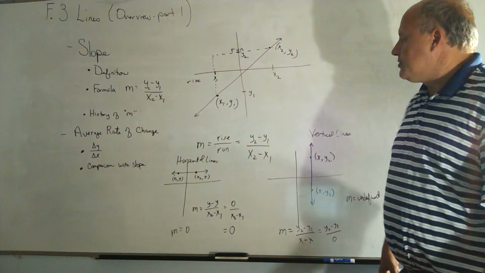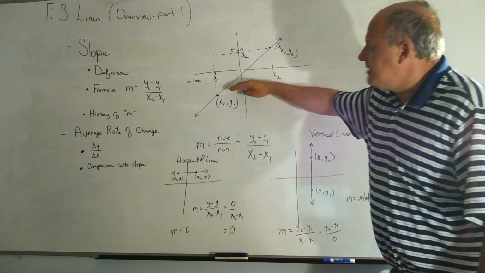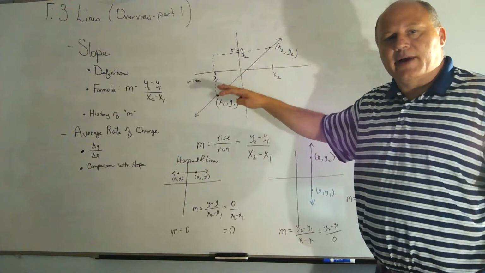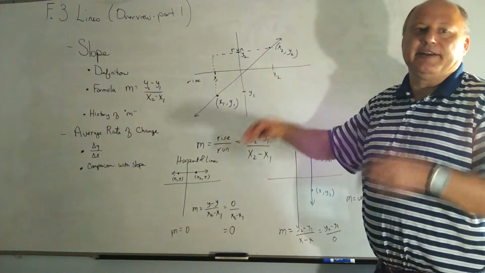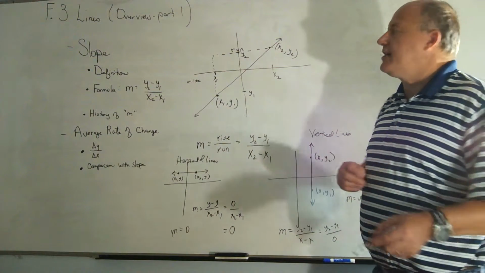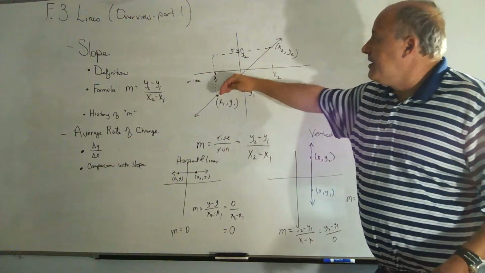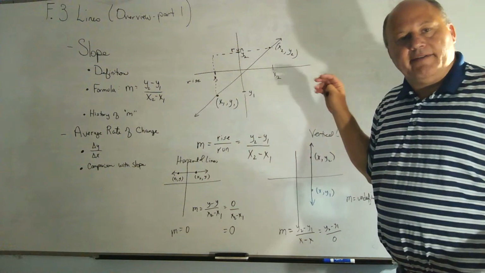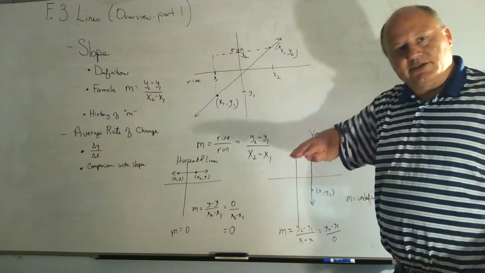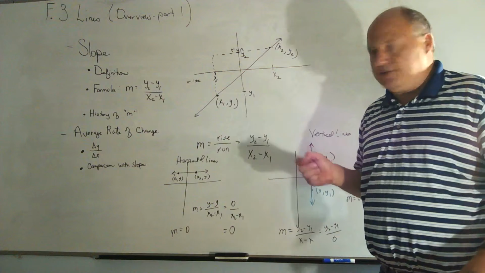All right. So that's this. And then when the lines are like this, and again, I'm going to be doing some graphs and some slopes of some problems once we get into the second, third, fourth videos down the line, and we're going to be doing some examples. And you'll see that the line that goes up will have a positive slope, and the lines that are going down will have a negative slope. But when it's horizontal, it has a 0 slope. If it's vertical, it has an undefined slope.